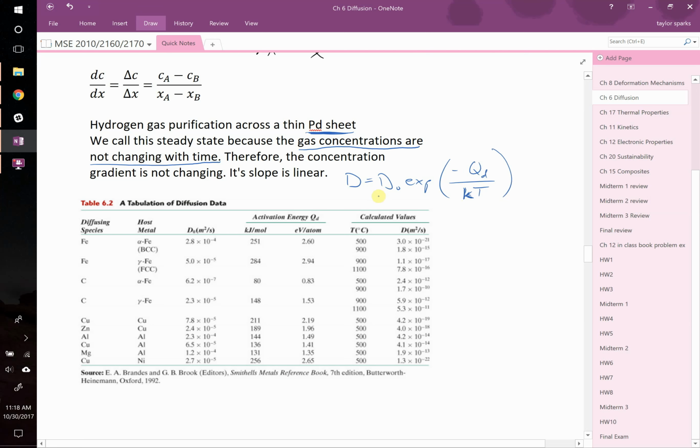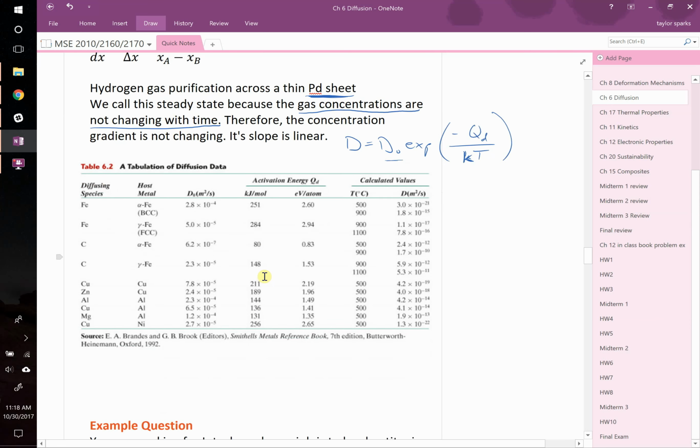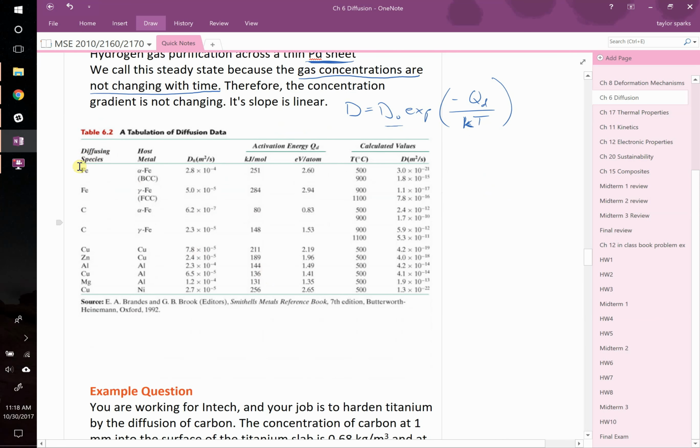And then you have a constant out front, which has the right units, right? That's the pre-exponential, so you could look this up for lots of things. Here's a table from our book. For example, if you're talking about iron diffusing, that's the diffusing species, and the host is iron, then here's your pre-exponential with the right units. Here's your activation energies, and you use those for different temperature ranges, okay? Or here's some typical values, excuse me.